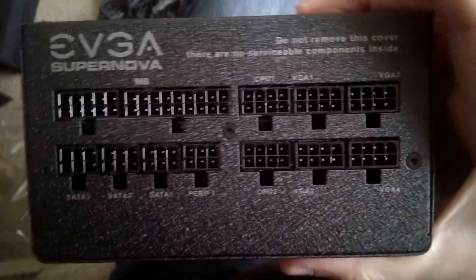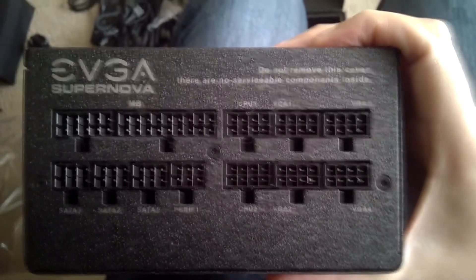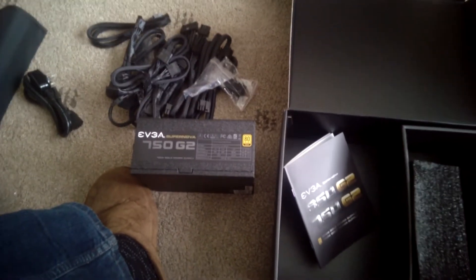We've got our modular ports — lots of modular ports — so I don't have to have daft cables lying around. There's also a big giant fan in there to keep it cool. Brilliant stuff. It weighs a ton, we've got all the cables we need. Alright guys, keep liking and keep subscribing — bye for now!